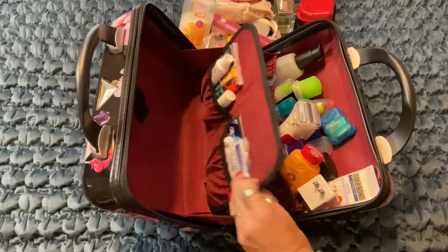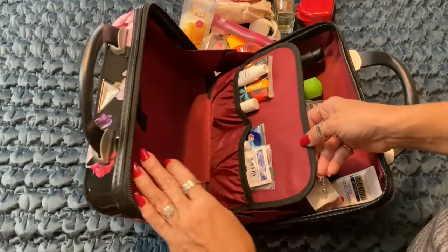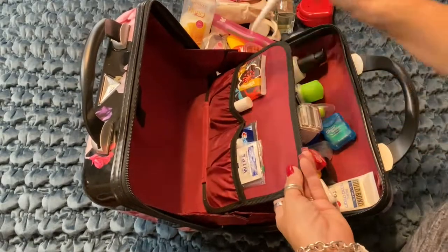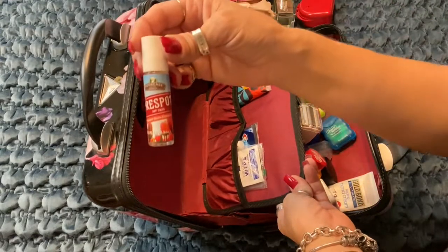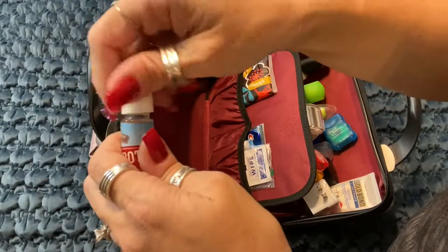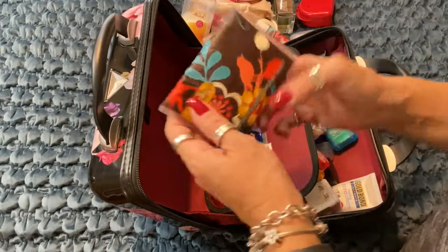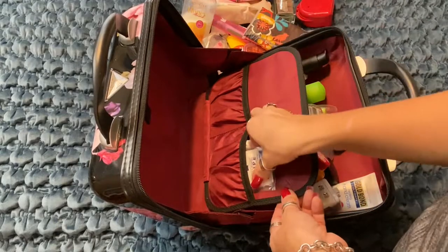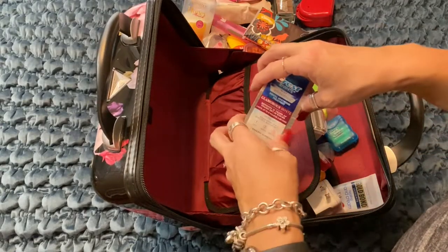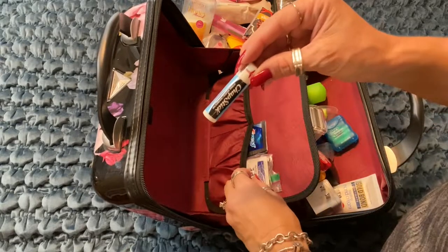Then it has this inner flap, which is pretty awesome — it just holds little things. It comes with a little mirror here. Starting with this side, I have my travel toothpaste — I just keep them from all of our dentist appointments. Then I have my pre-spot stain remover. It's an instant stain remover, it's a roll-on. They have the Tide pen also, but this one my mom gave me from Melaleuca. Then I keep my travel case of tissues, lens wipes because I wear glasses and I use them constantly throughout the day — I also use them to clean my electronics. And then I have some whitening strips and my chapstick.